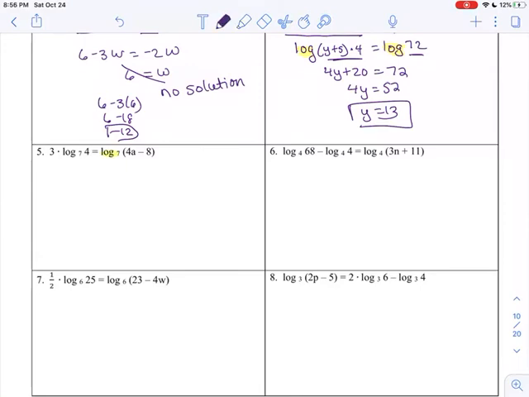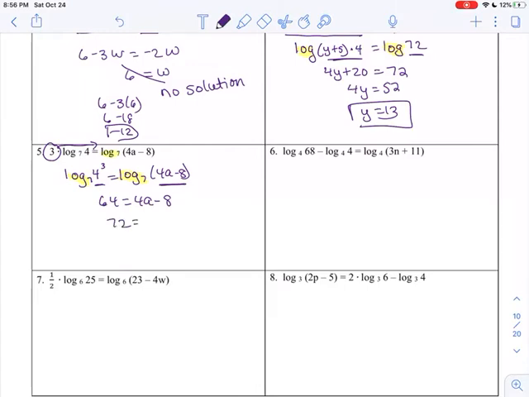Getting a little bit more complicated here. The right side is perfectly fine because I just have log of 7. The left side is not perfectly fine because I have that 3 in front. So what I'm going to do is make it log base 7 of 4 to the third power. I'm taking this and putting it into the exponent over there. Now it's perfect in that I have log base 7 on the left, and on the right I have log base 7.